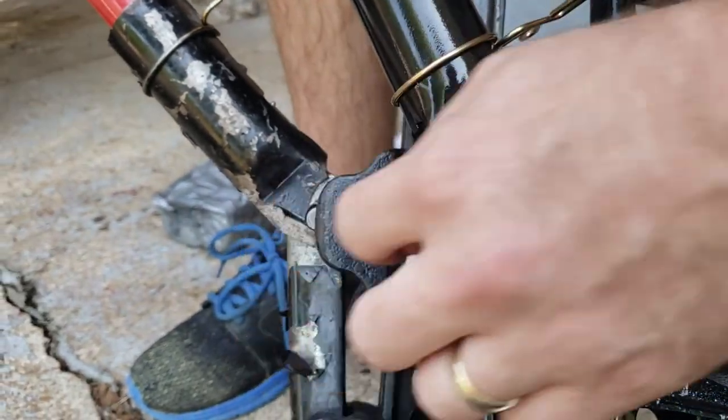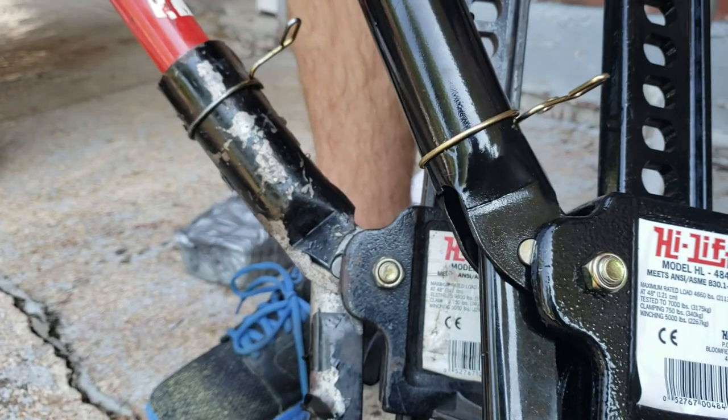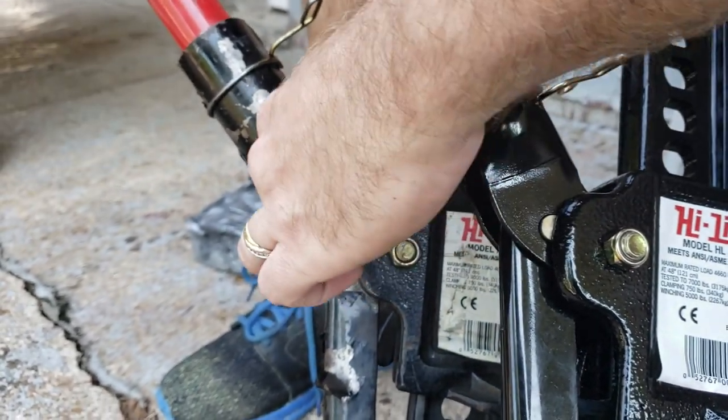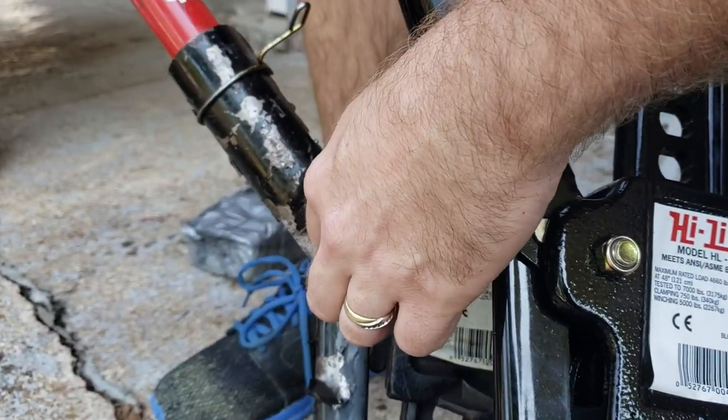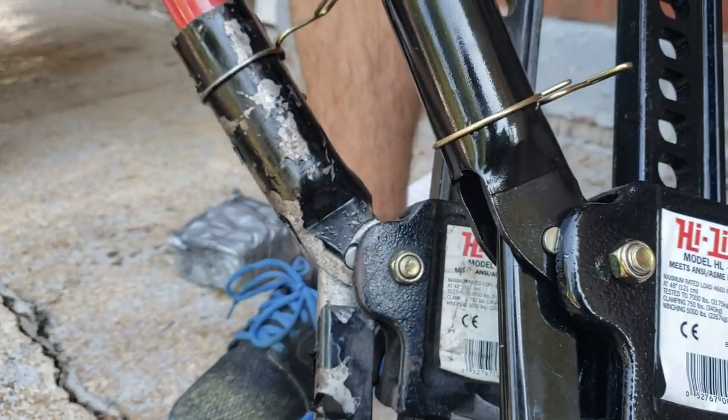Yep, see the pin? It got worn out a little, see it? So that and this part of it. The pin got worn out or did the metal? The pin, and that. Look, this is shaped. See, it's shaped the metal a little. But see the pin, you can see grooves. Look, there's no grooves. Just over time.